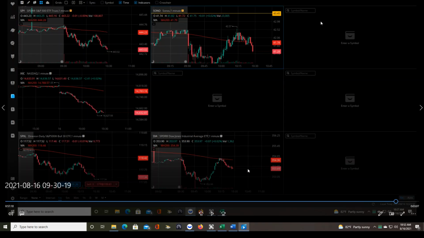Now, the one point I want to make is that you should not take trades on individual stocks based on what these indices are doing. These indices move because of what's happening on the individual stocks. So it would kind of be like putting the cart before the horse, so to speak, if you looked for signals based on what the indices are doing.